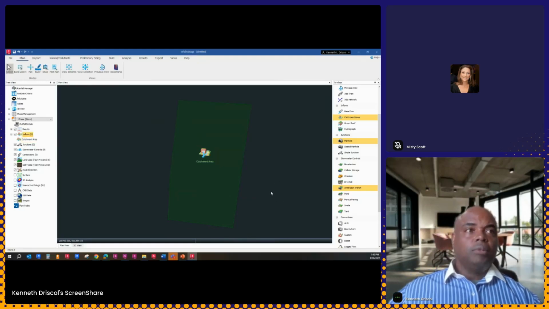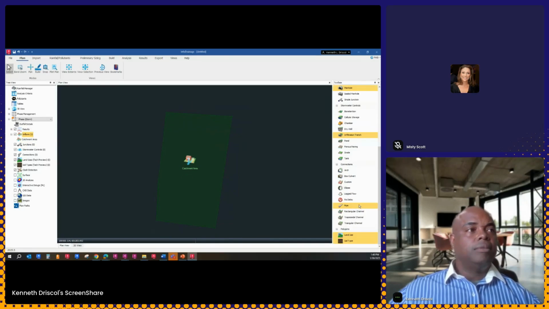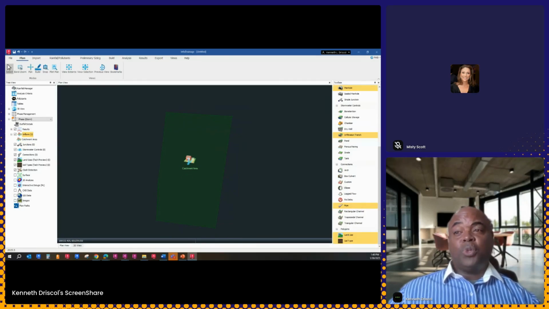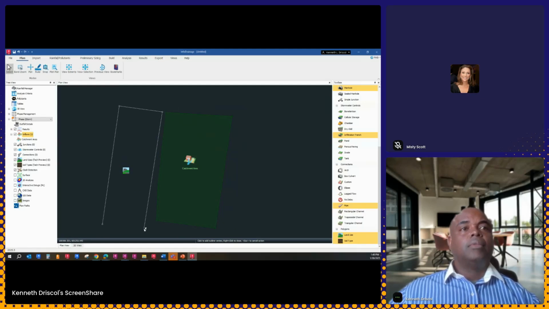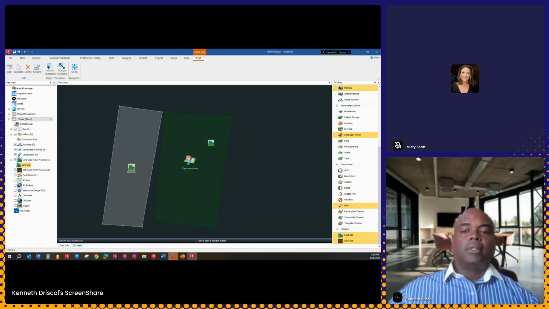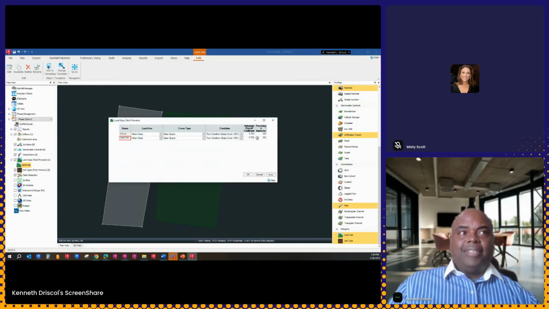I also have this idea of land use. Now, when I make reference to land use, I'll pick on this, and similar to catchment areas, land use is just different.